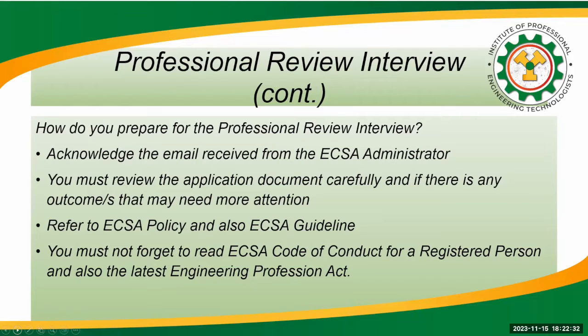So now you've got the 10 outcomes, but maybe outcome 2 is a bit worrisome because we couldn't do the proper assessment. So you go and read that and prepare, but you prepare for all 11 outcomes, and you also emphasize the outcome that is a bit of a problem. You refer to the ECSA policy and also the ECSA guideline, which is the R02 and the R08 document. And please do not forget to read the ECSA Code of Conduct for a registered person and also the latest Engineering Profession Act. These are quite important to read.